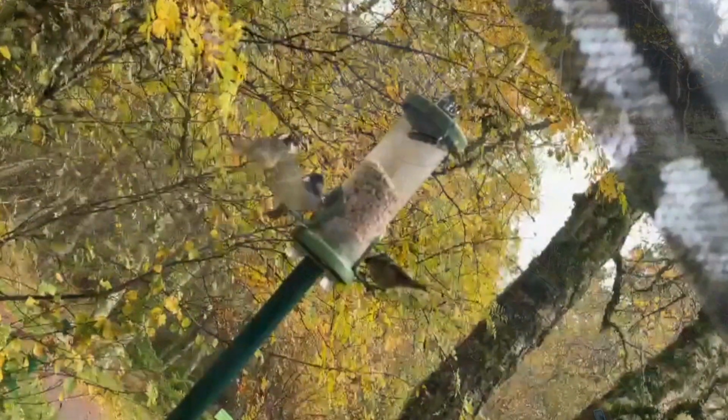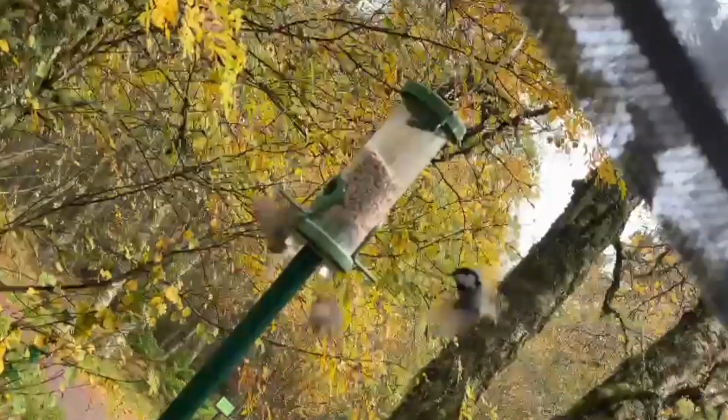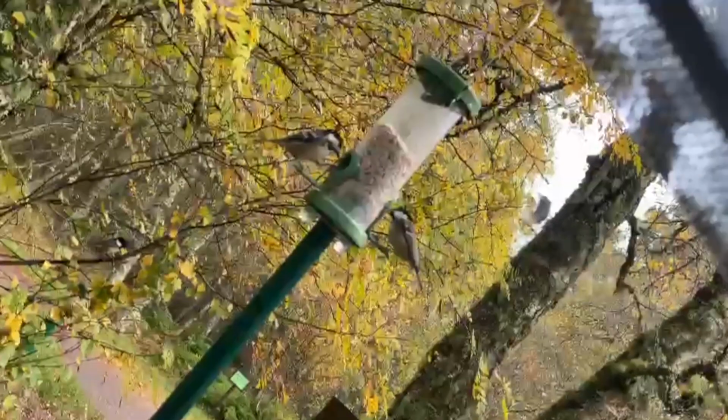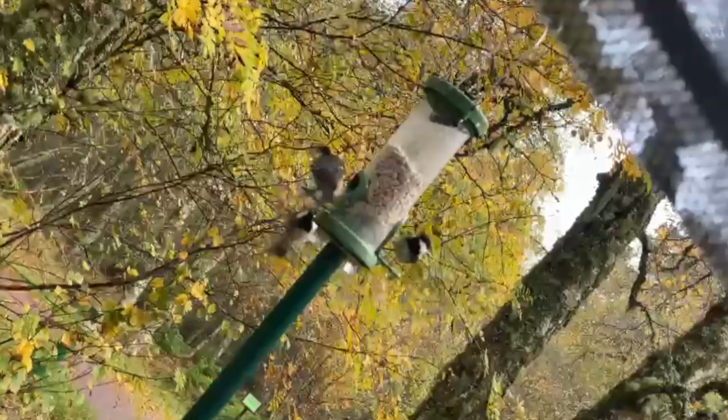They was like hummingbirds. I woke up in the morning, I had the window open, I could hear this whirring noise. What's that? When I pulled the blind down, there must have been about 15-20 coal tits on these feeders just outside our window. So I'll stick a little bit of footage up so you can have a look at that. That was fantastic. But anyway, Crested Tits. Have a look at this. These photographs, a little bit of video and some photographs to some music, and I hope you enjoy it.